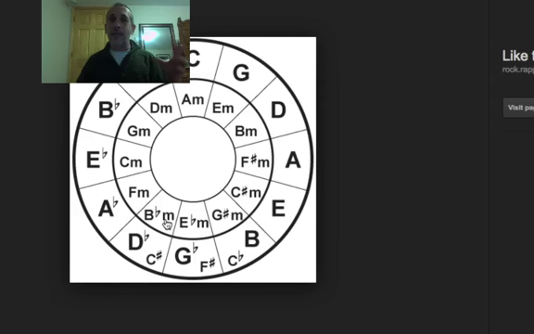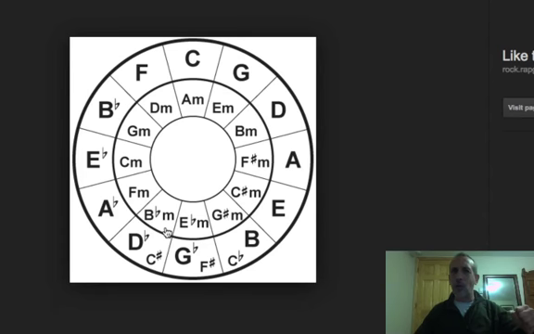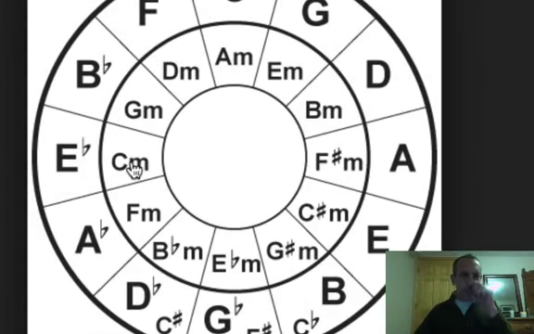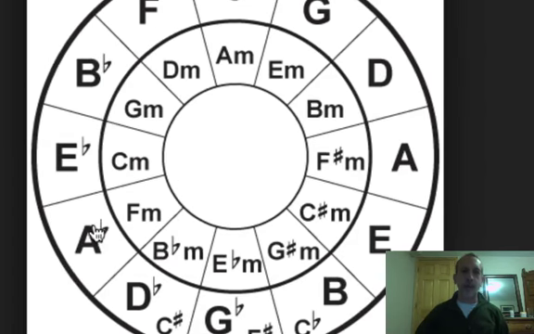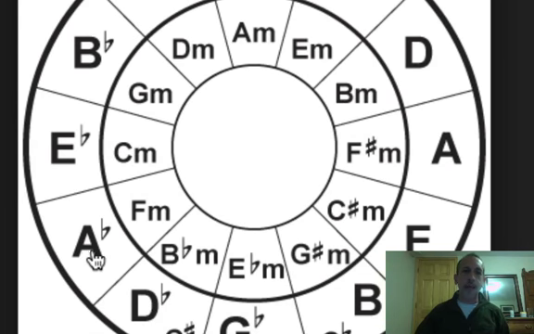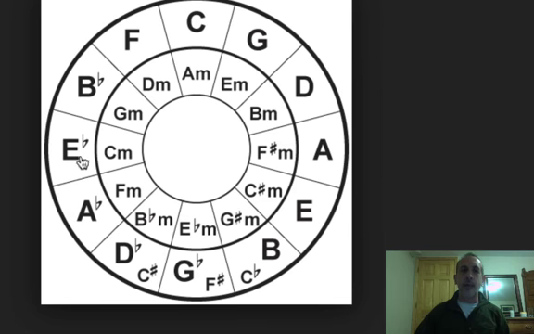Minor to major tends to sound kind of epic, like we said. Major to minor tends to sound kind of bittersweet, melancholy. All right? So let's say that we want to do something sort of epic, adventurous, so we're going to go from minor to major. So I've got a C minor here. What could we go to for a major? Well, we could go to E flat. So let's say that we're going to go to E flat, and then we're going to go to F minor to A flat. We're going to stay on these two pie wedges right here, okay? So we're going to go C minor, E flat, F minor, A flat.